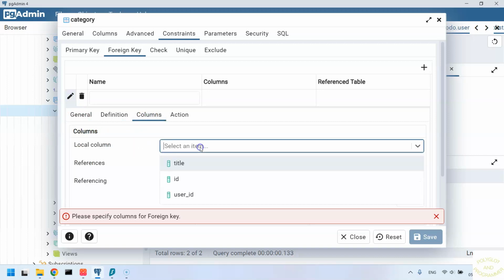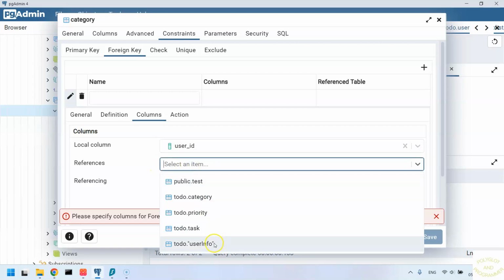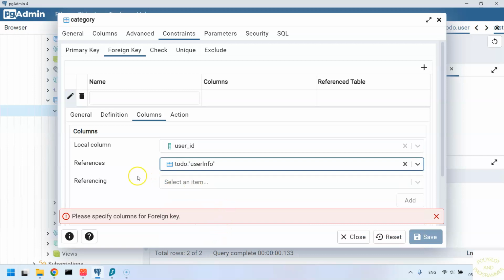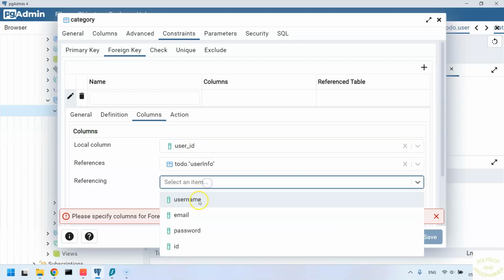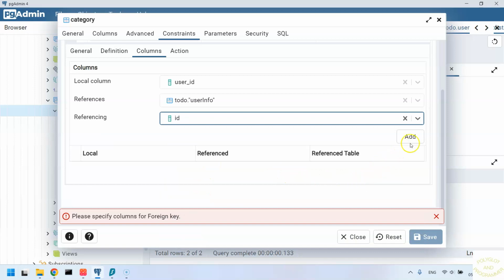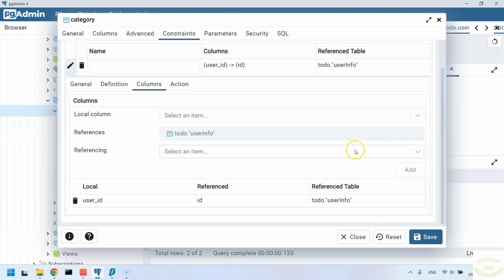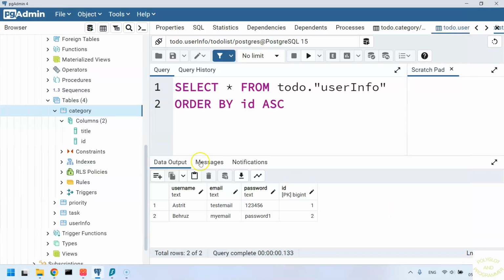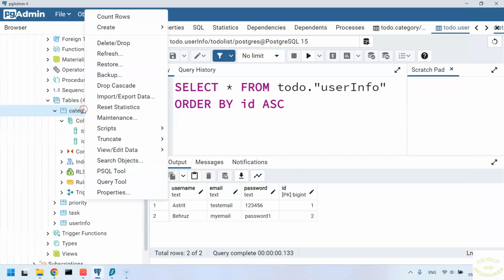The local column is going to be the user ID that we have just added, and the reference table is going to be user info, because we said that this user ID is going to reference the ID of the user info table. And the last thing is we have to click on this add button. Great. Once we did so, we can save it and we can go to the category and refresh.